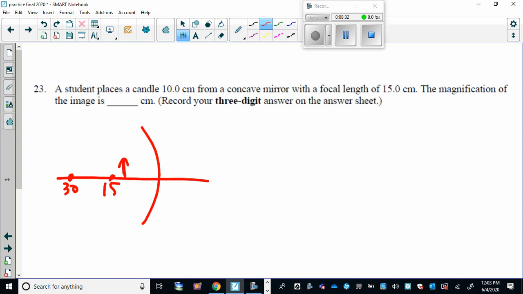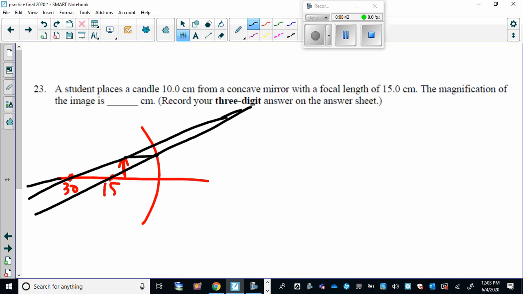So right away, we know we're going to get a virtual image. This is actually similar to that other question on the test. Center. Whoopsie. There's my really rough sketch, and you can see just from that rough sketch that the magnification is going to be significantly bigger. So we're expecting a number that's greater than 1 for the magnification. How are you getting at the magnification?